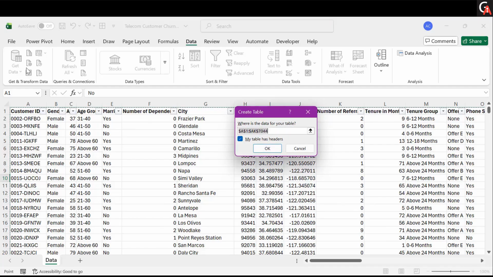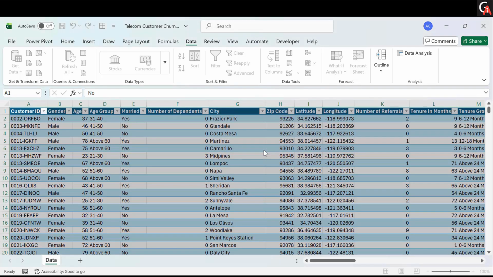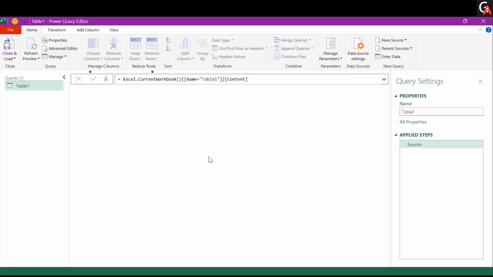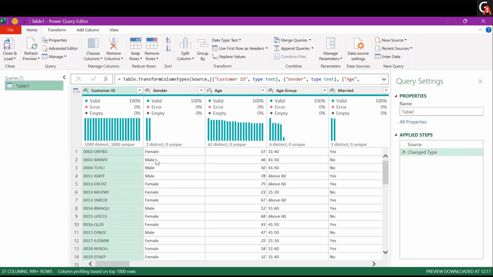Once you click on From Table or Range, you will get this pop-up called Create Table. It selects the entire table, and I have to make sure that I enable this checkbox because my table has headers. The first row I have are my column headers, so I want to treat that first row as column headers. I'm going to keep this option as it is and click on OK. Once you click on OK, you'll see the formatting of the data change and you are redirected to a new window, which is the Power Query Editor.